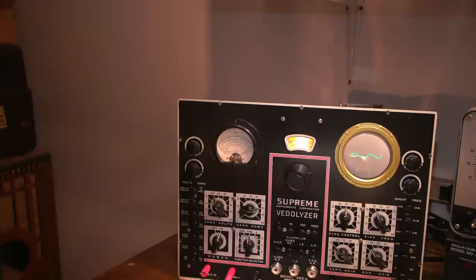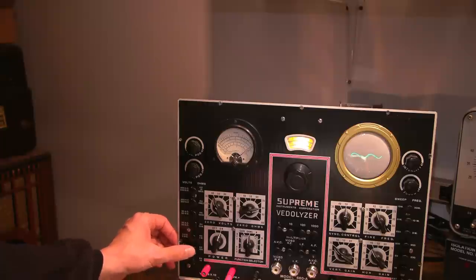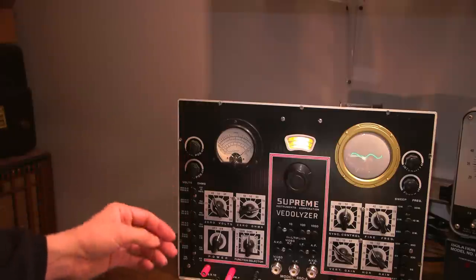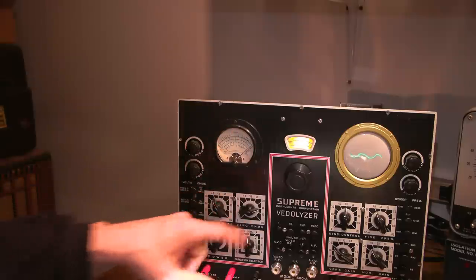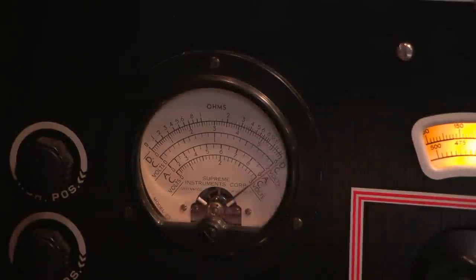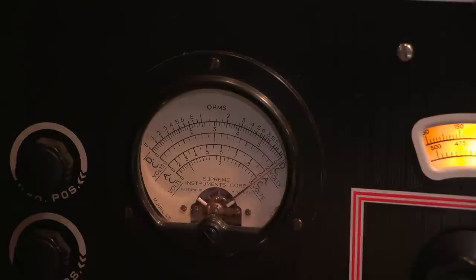So I want to test the 240 ohm resistor next, so I need to put this on the R times 100 scale. Nice thing about this is when you select the buttons, you really don't have to readjust the 0 ohms or 0 volts. Everything stays right where it is. So I'll zoom back into the meter here and let the focus catch up. And here we go. I'll go right across this 240 ohm resistor.